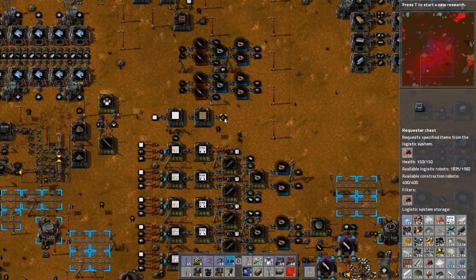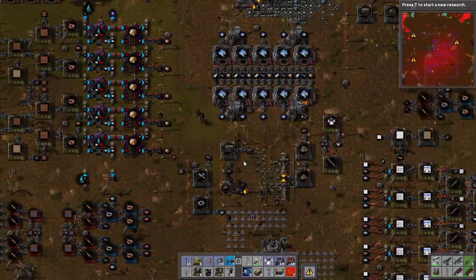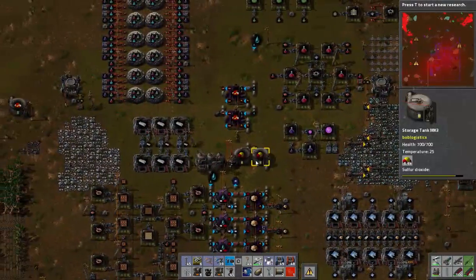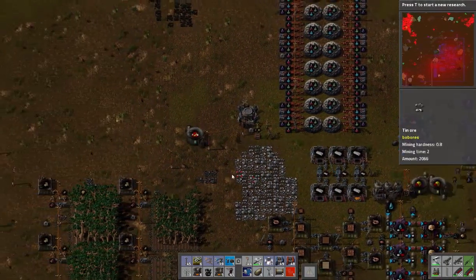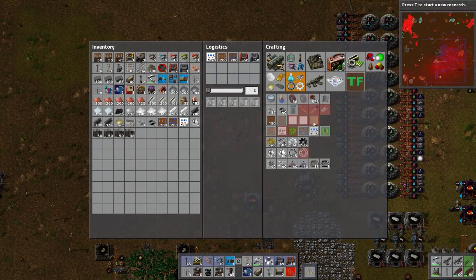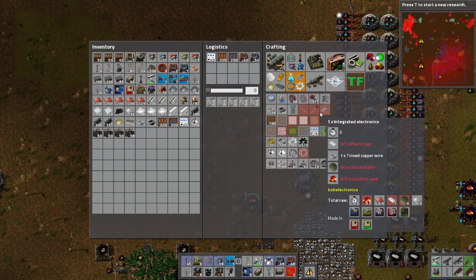We have plenty of robots. I mean, we have 1982 robots. So we've got plenty to work with. This should be going down a bit. This is full already, so let's work on the next level, which is those little chips, integrated circuits. Bob materials. There they go. So plastic, tin copper wire, silicon wafer, and sulfuric acid.